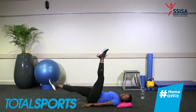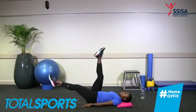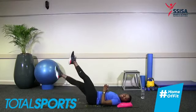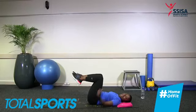Remember, we're going very slowly. So I'm not going to scissor my legs quick. I'm really going to control. So the lower my legs are, the harder the movement is. So you can control and see where your strength is and just go to your strength.